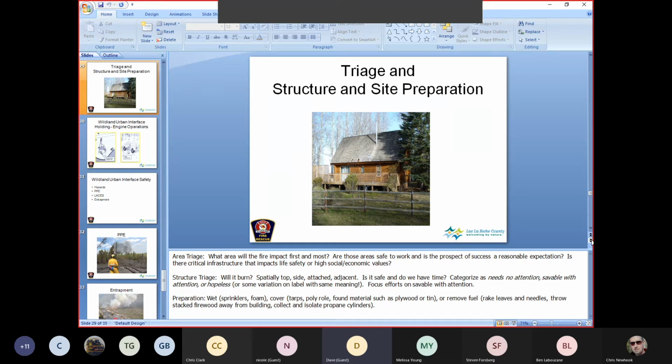And when we're assessing them, really quickly, I look at it spatially. So you look at the top of the building. You're looking at how flammable is it? Will it hold an ember? So the top of the building, the roof, then the sides of the building, what it's made of, any horizontal surfaces that will hold embers, such as a deck, vegetation that's directly next to the structure, and then increasingly vegetation and any fuels as you move out away from the structure. And that's how we largely determine our triage. There are other factors that come in, but largely we're looking at how readily will this burn.